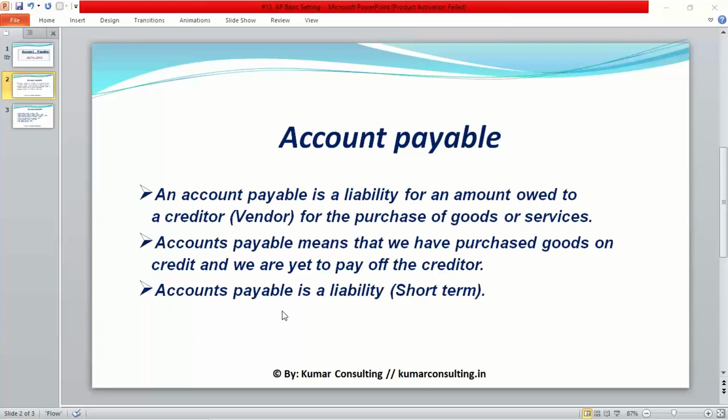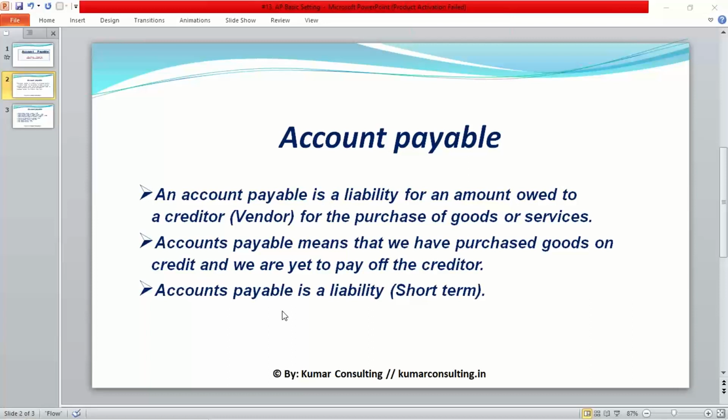And as I said, account payable is a liability. And of course, short-term liability, guys. Short-term liability means, let's suppose if you are going to purchase from the vendor, so they will give you a time period to make the payment.